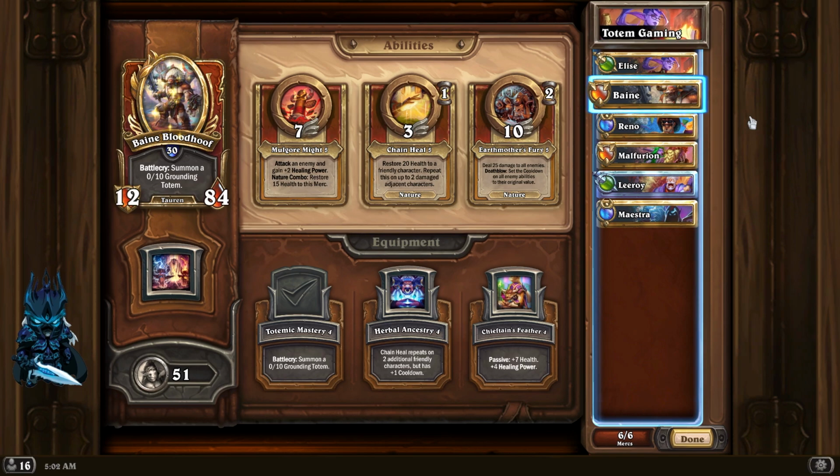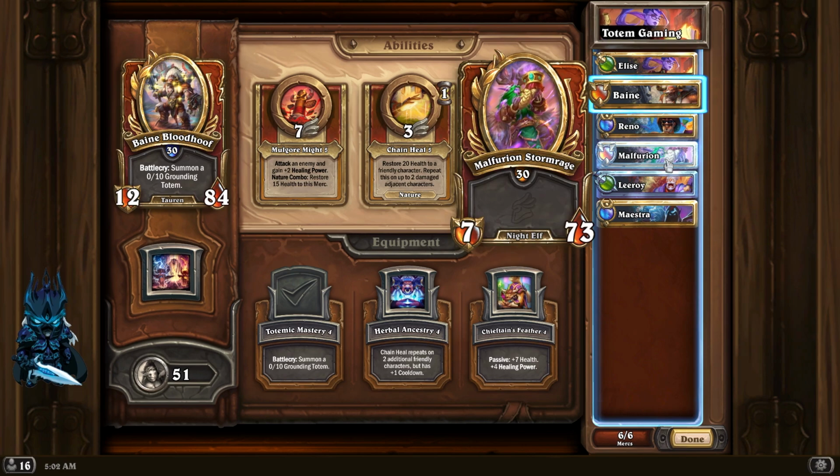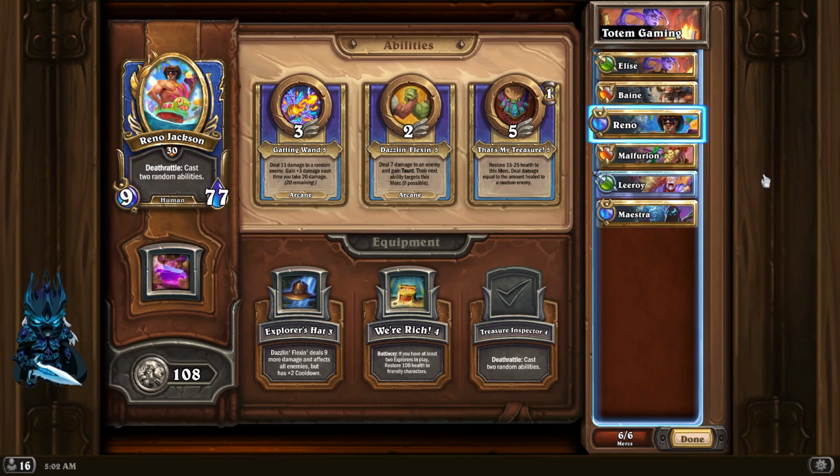This comp has a very high kind of sustain late game between Baine with his healing as well as Mouth. It actually gets kind of crazy. Reno. I honestly underrated Reno quite a bit. Now, I'm still not going to be maxing my Reno even when I do have the coins.